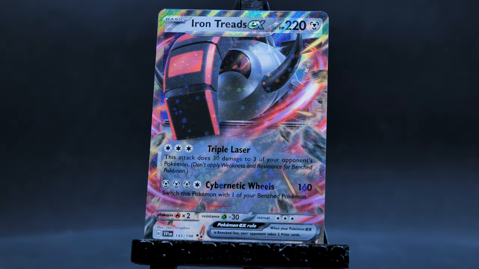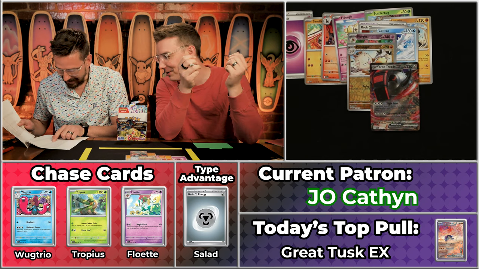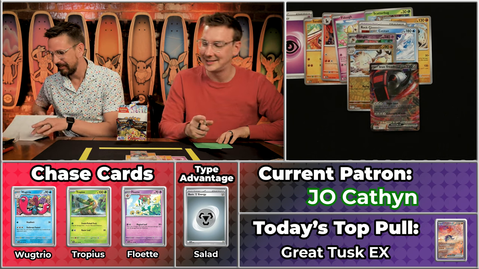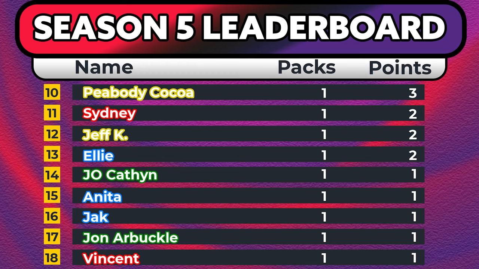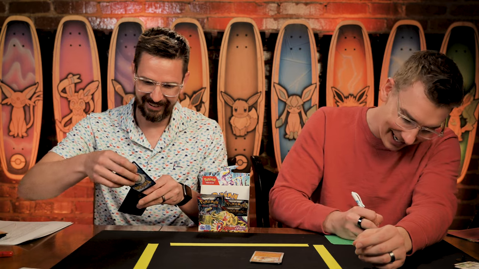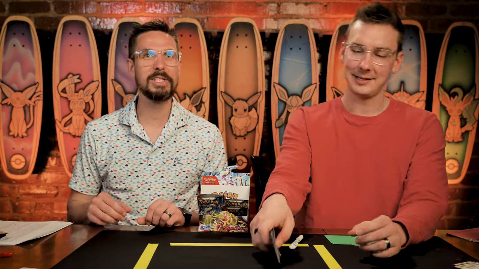You know John Arbuckle right now. He is like on his knees, like, no! It truly and honestly is barely worth more, at 60 cents. All right, 60 cents for an EX. But either way, at least you get the EX. Do you have a sleeve over there for that? I do, yes. That'd be fantastic. All right, our new leader with a single point still is Iron Treads EX. Man, rolling out, it could be anyone's game still.